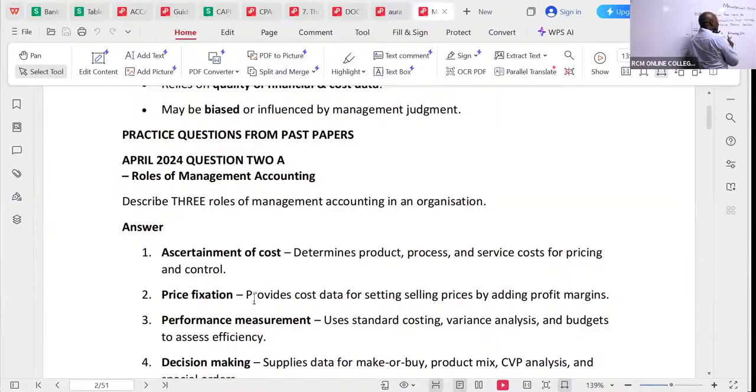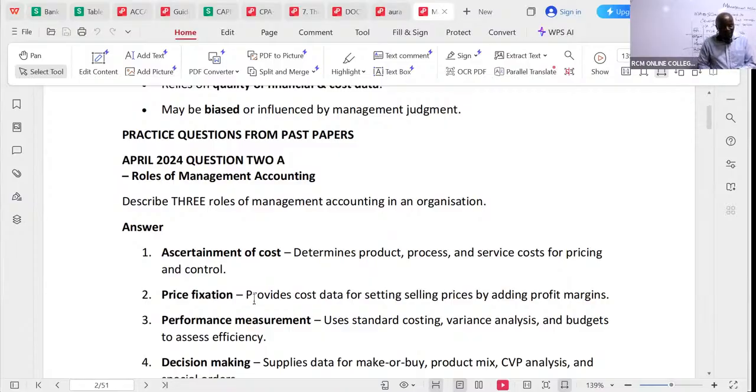But now this management accountant again will be able to oversee the implementation of this building, the actual putting up of this building. So then you'll be able to see, for example, the actual can't be exactly equal to the estimate. The actual, for example, we may end up using like 550 bags. So then what is the difference here? 50 bags. Is that good for the company or bad?